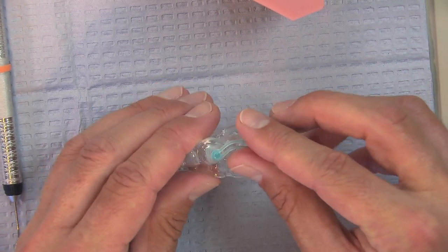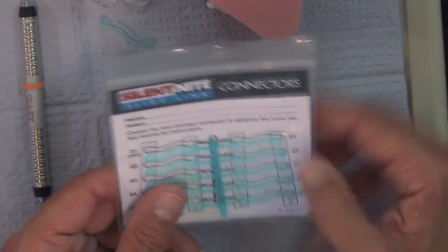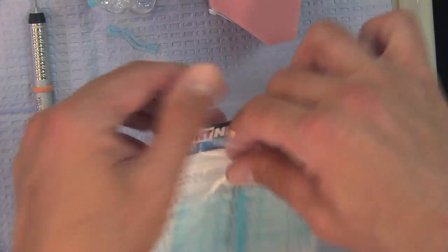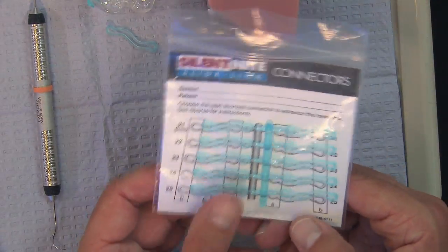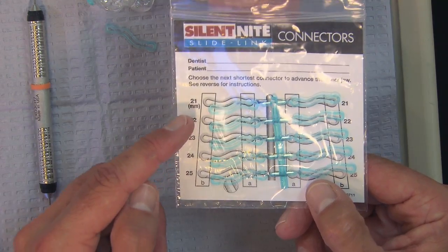You can give them the connectors and they're able to take these home and take it off and replace it. So we actually send the patient home with a package like this one. And you can see we've got some measurements here. It starts with a 25 millimeter connector and then 24, 23, 22, 21.